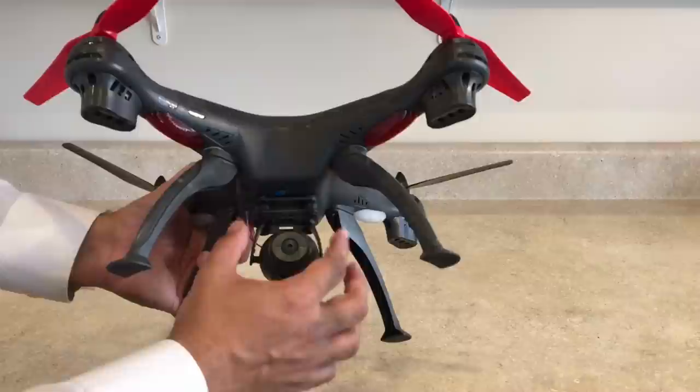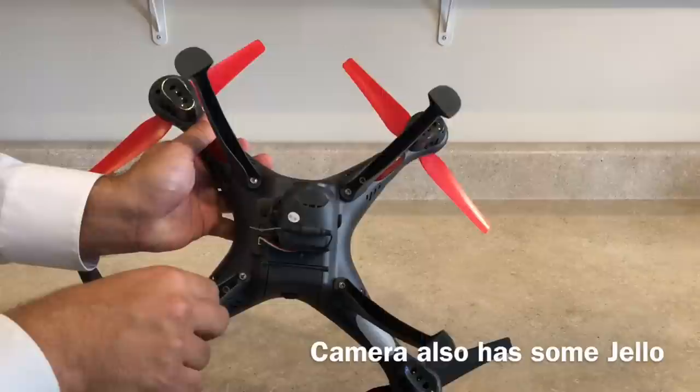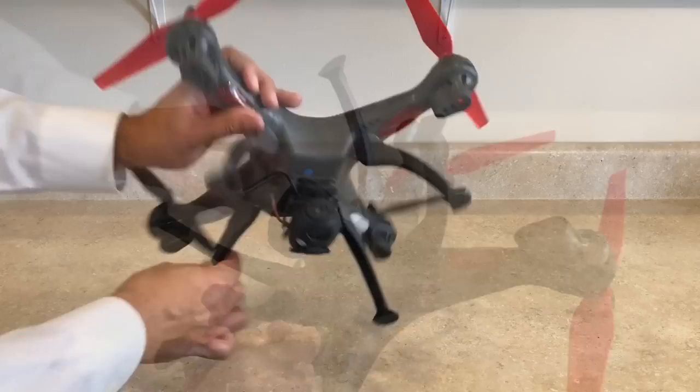And supposedly it's a 720p HD camera, but the quality really isn't very good. And in fact, this one came with a defect out of the factory where the lens is slightly tilted to the side. And so the quality of the camera is not that great, but fortunately it is a modular component that you can simply remove.